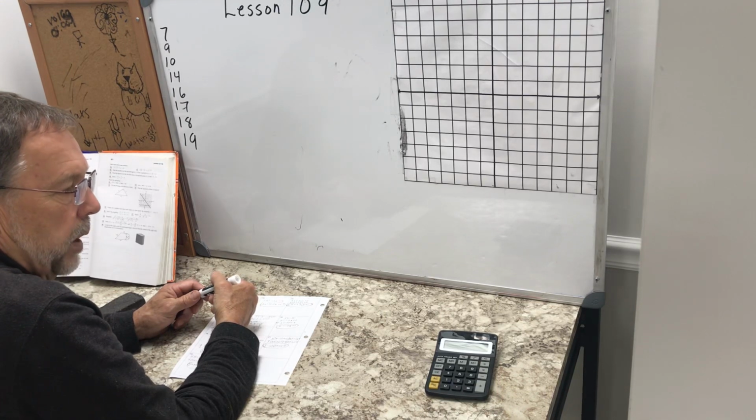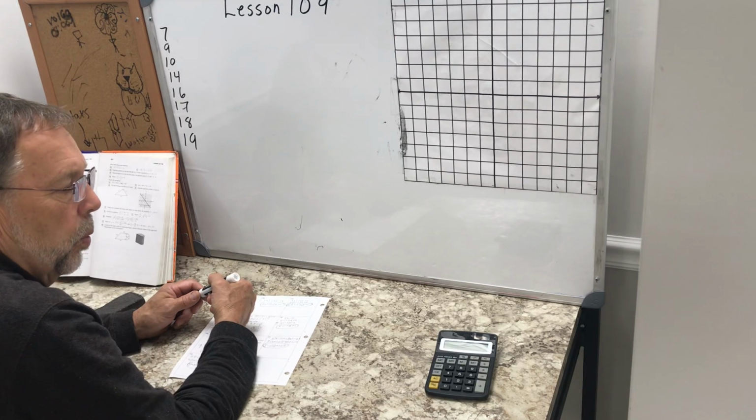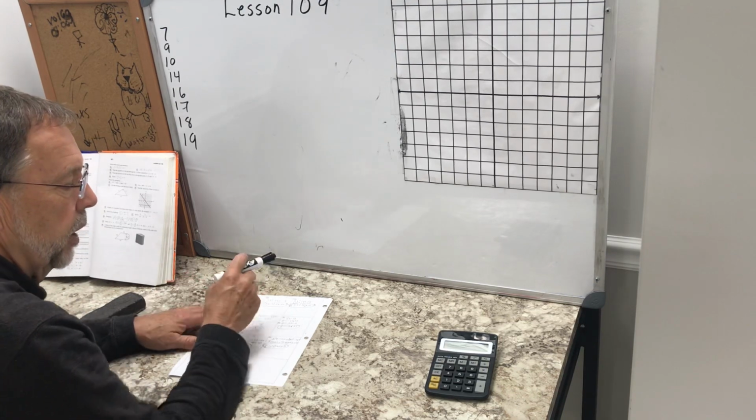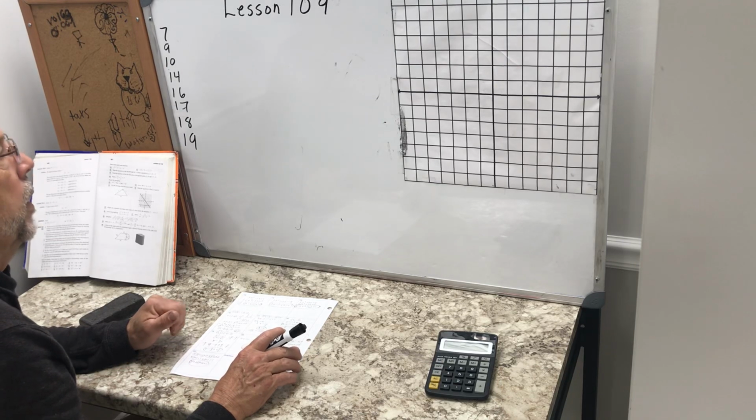I would like to give you a quick note here. Hand in tomorrow evening, which is Tuesday evening, all of your completed lessons through 109. If you have 110 completed, that would be nice too, because I want to score all those and have them ready for your completed test. We will take the test after Easter vacation.